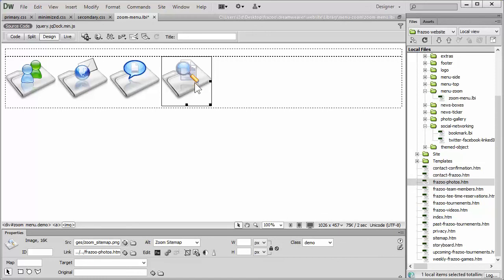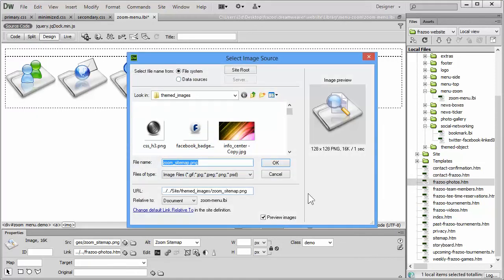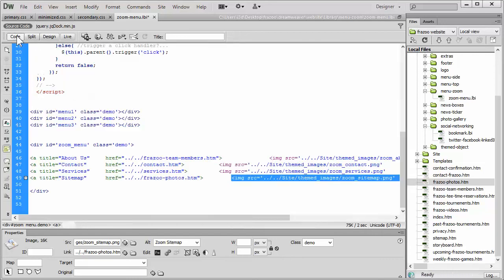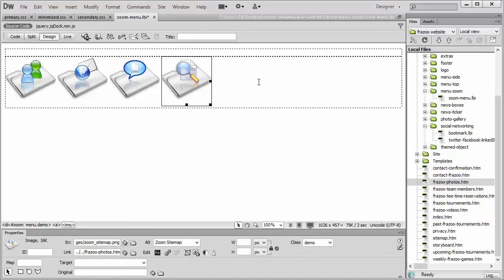And you'll see that the image right here uses a picture property of 128 by 128 pixels. So if you want to create a new one, you can replace it with an image of the same size and then link it to wherever you want to. It's just a simple image in the page linked in right here. And like any images, as we've worked through the different advanced videos, you'll know that it's easiest to simply put your replacement image into the site first and then use the point to file tool or the browse to file tool to replace it using the properties panel down below, than it is to drag an image off the page and replace it with a new one.